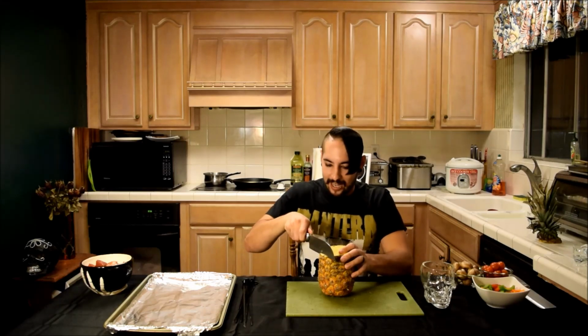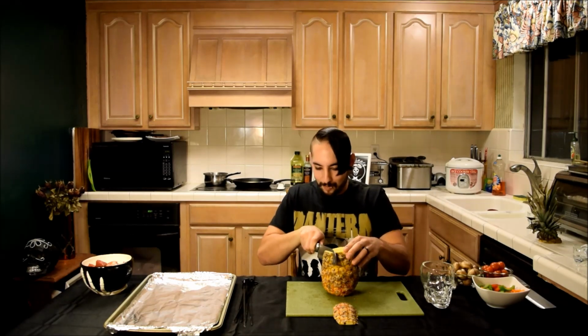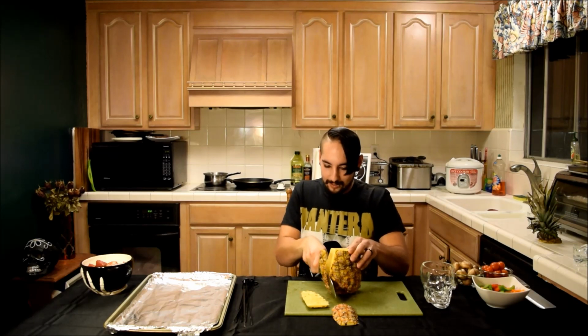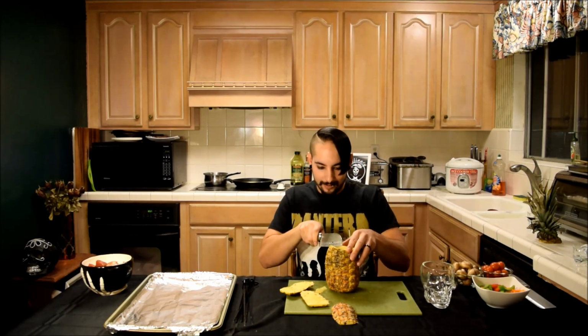Alright, let's cut our bell peppers. So pineapples aren't really my forte. Last time I cut a whole pineapple, my friends laughed at me. I think it's just good to learn how to do it and also not use the canned version. But I'm just going off of what I've learned and basic knowledge. So you go around all sides, get rid of all the hard stuff.